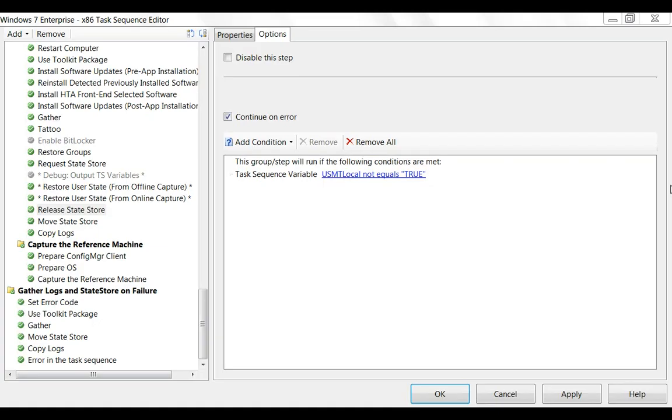So that concludes our review of a task sequence that can be used to deploy Windows 7 and that implements customizations to enhance our user data migration capabilities. Next, I'd like to quickly review our task sequences used to deploy Windows Vista and XP, but this time we will only focus on where these two task sequences differ from the task sequence we just reviewed to address the unique characteristics of each of those OS deployments. We'll then also briefly review the three task sequences that are used primarily to capture the user state from the old system during the replace scenario.